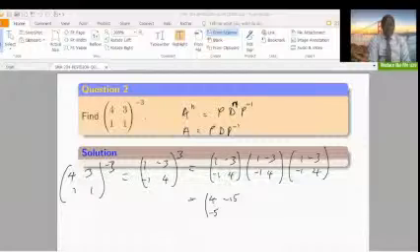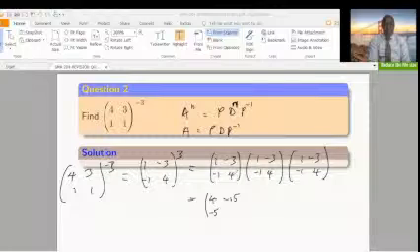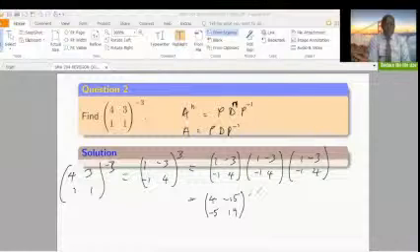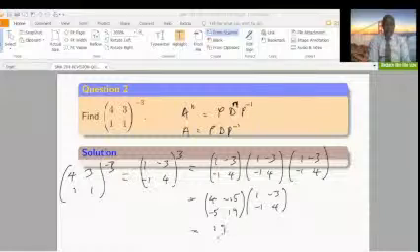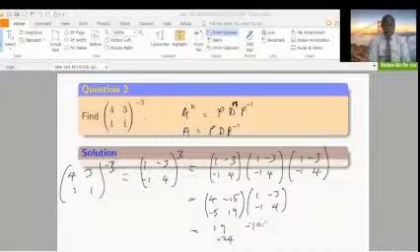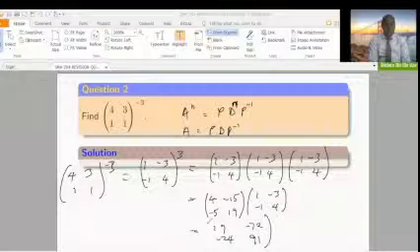+1, +3, +16, which is positive 19. Then multiply this by 1, negative 3, negative 1, 4. And when you do this, what you then get will be 19, negative 24, negative 72, and then finally 91. So you can multiply this. And this is how you do this question.